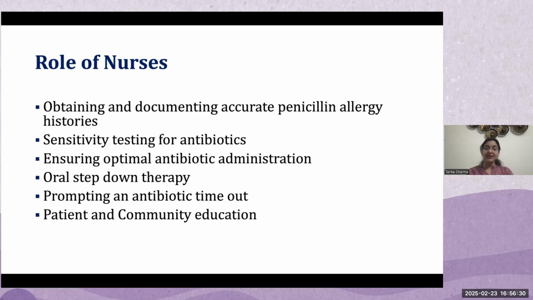Then you also have to prompt for the antibiotic timeout. Usually in the hospitals, we monitor the day-wise use of antibiotics. Like if the person has been put on colistin, this is the 7th day of colistin; the person has been put on ceftriaxone, 8th day. Usually the nurses are charting it every day. So you have to alert the physician that the person has already been on 7 days of antibiotics, or 10 or 15 days are over, and whether the person needs a timeout from the antibiotics or not. That kind of healthy discussion should always be part of patient management in hospitals.